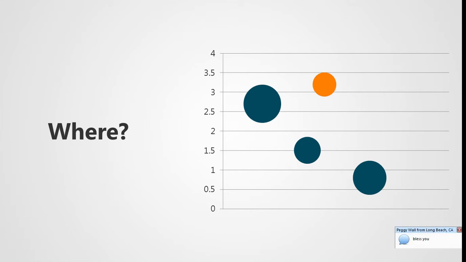We don't want to focus just on the map version of where. We want to think about where in a much more hypothetical way. Where are we in the greater scheme of things? Where do we fit in all of the products that are out there? Where do we fit out of all the organizations that we're a part of?